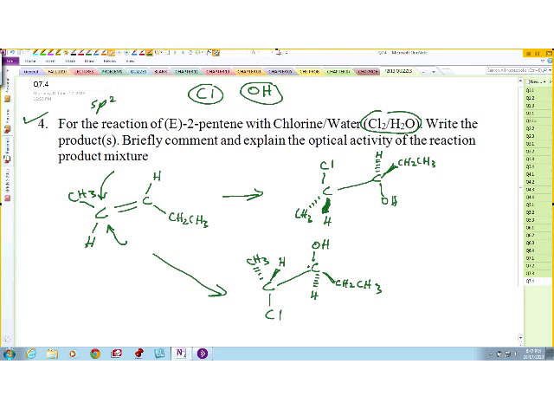And if you determine the absolute configuration of this here, you will find that these two compounds, say this is compound A and this is compound B, will be enantiomers. So I will leave that for you to do when you get home. Yes, you have to draw the two products. And since they will be enantiomers, this reaction mixture will be optically what? Optically inactive. Very good.